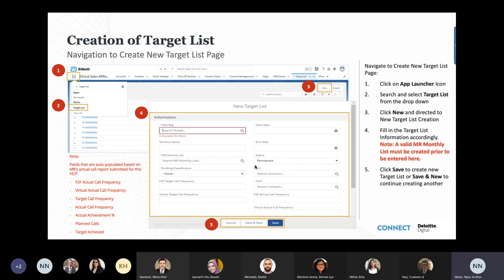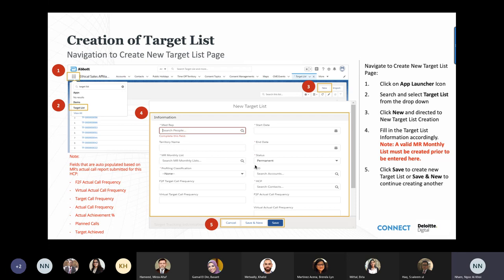When the line manager looks at the rep's KPI achievement, and looks at a specific HCP with classification A, but the rep visits them just one time a month, maybe the line manager is too busy and forgets that the med rep just covers this because it is a vacant territory. Then the status will remind him that this is just a temporary one. Now, Hassan, you can ask.